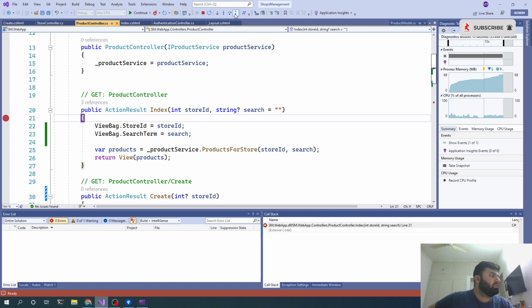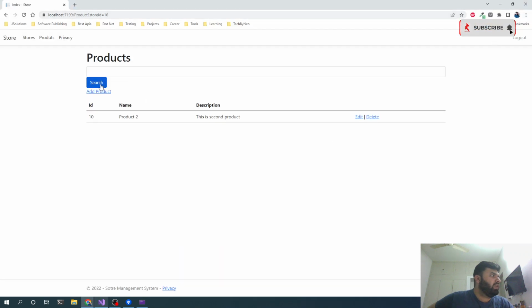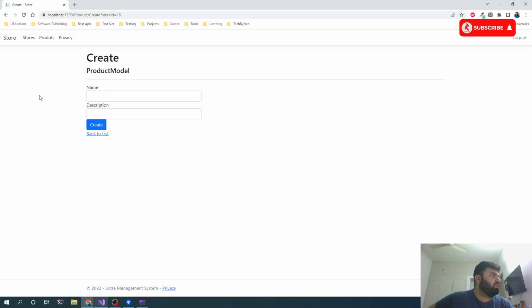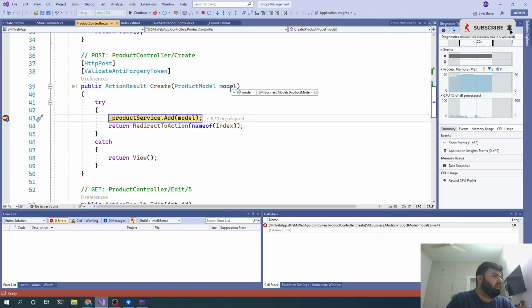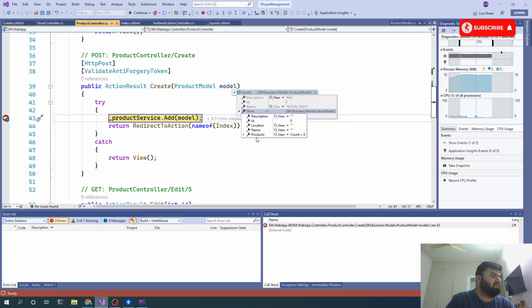We can remove, and if we create a new product and click create, we should be able to receive the store id now, which we are receiving, and along with that we are getting the whole store entity as well, which I think could be an issue.